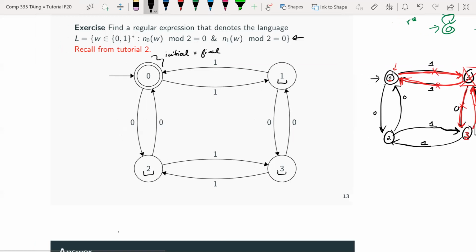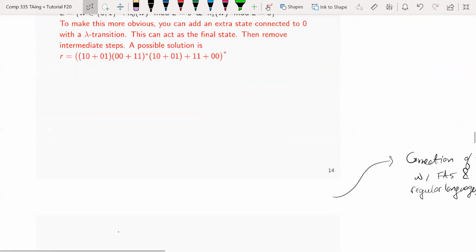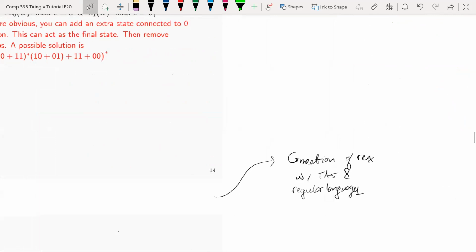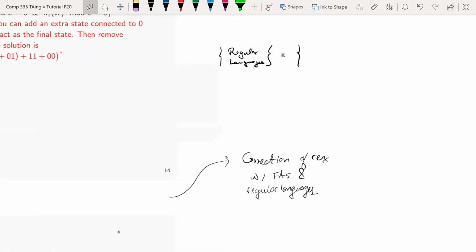Okay. So this isn't in the slides, but to close off this section, this leads us to a connection between regular languages and regular expressions. This is something you also saw in your lecture, but I just want to reiterate the connection. We know that a language is regular if and only if it can be accepted by a DFA. So the set of regular languages is equivalent to the set of languages L of M, where M is a DFA.